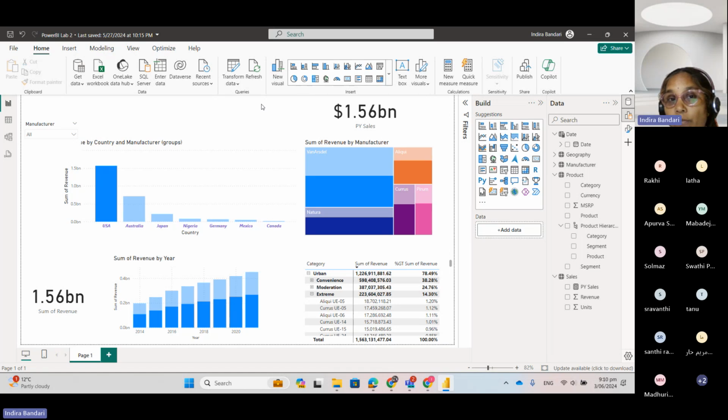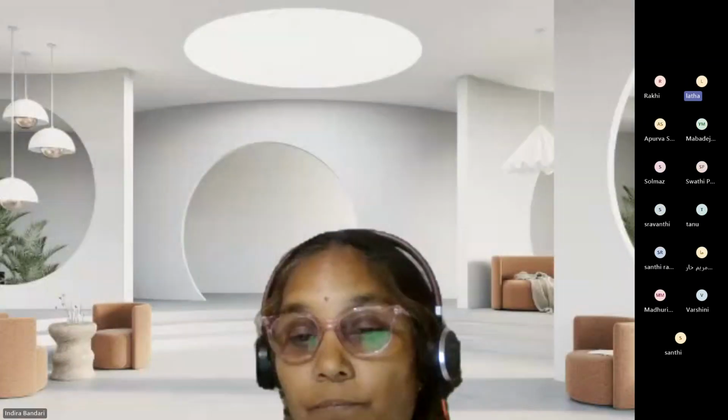Click on the white space and then just click on this one, and that will give you a card visual. Usually, you don't have to. Maybe in the older versions, it might give you a column chart, I think. So just change that to card visual, or first add card visual, and then to that you can add the PY sales.